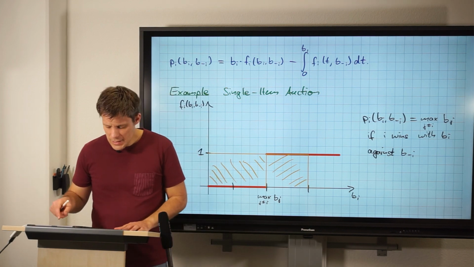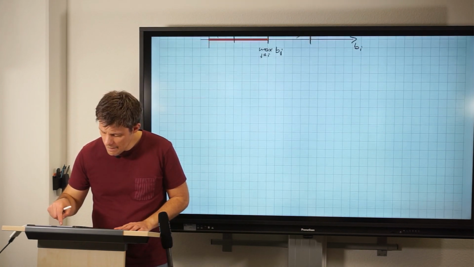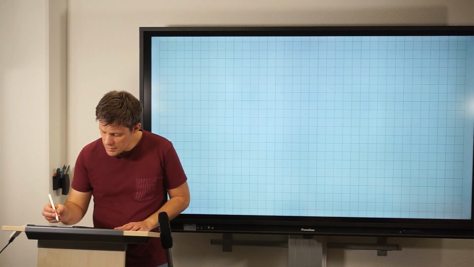Let's see another example, which is the sponsored search auction.